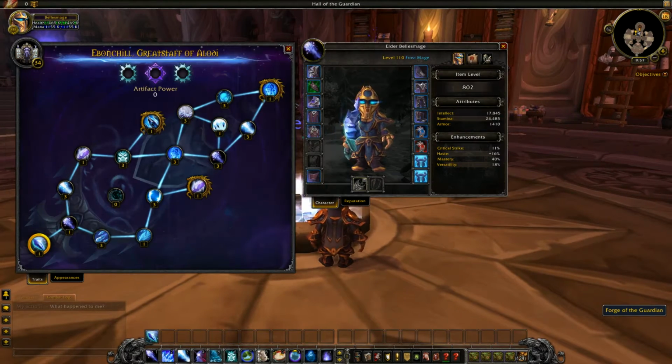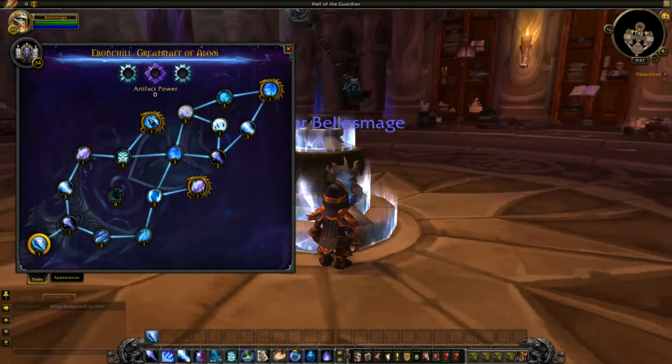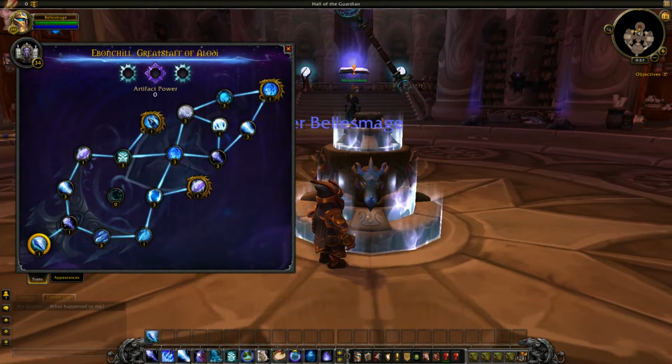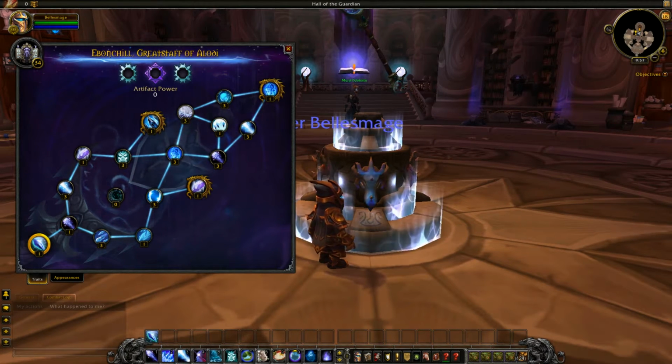Now a couple things that I want to note before we actually get into your artifact weapon and what that's going to be able to do for you. We're going to go over the traits. We're also going to go over the appearances, so that you have an idea of what we're going to be doing in your progression through Legion with your weapon.